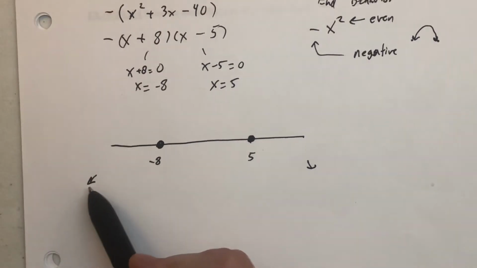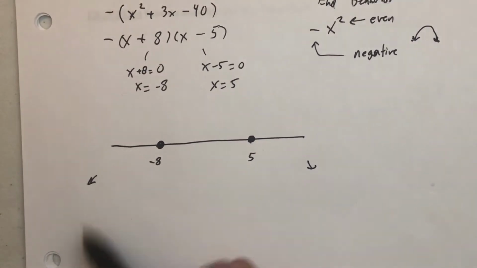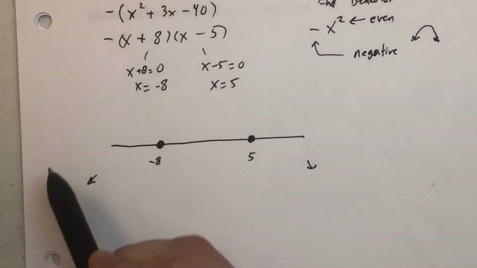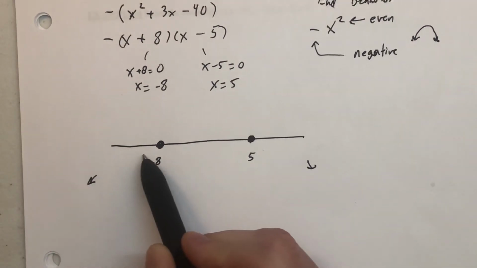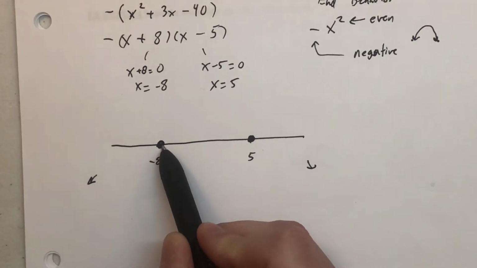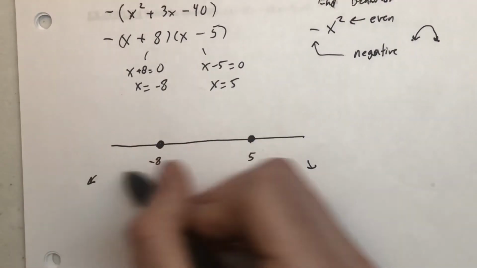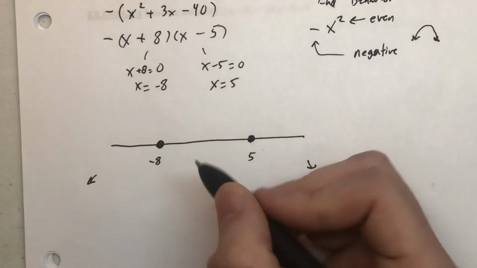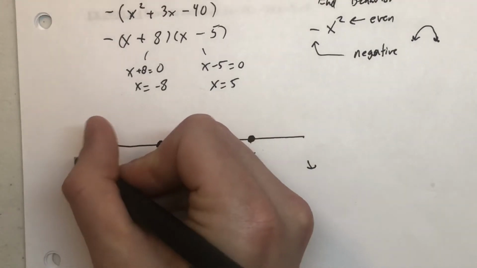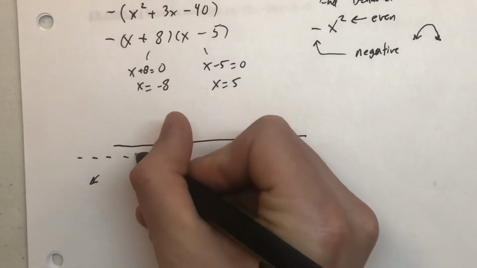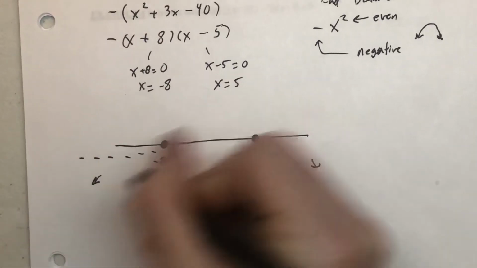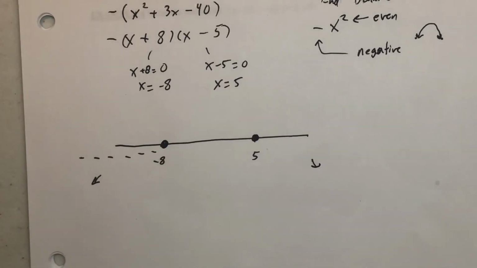But what's that mean? If it's falling to the left, it's definitely below the x-axis over here, and it's below the x-axis at least until it gets to a point where it might change its sign, right? So what we know about this entire interval over here, and there's lots of ways you can write this, but I'm going to put a bunch of negative signs just to point out it is negative. It is below the x-axis over there.